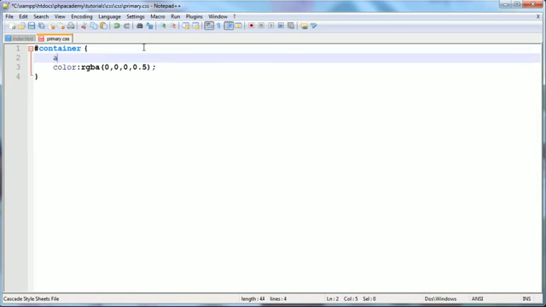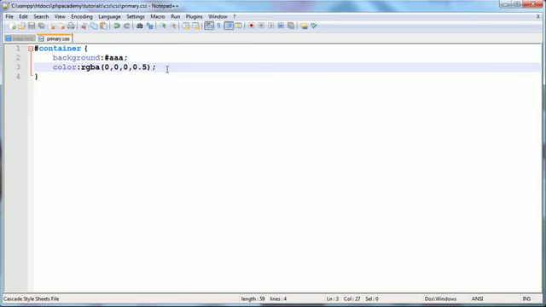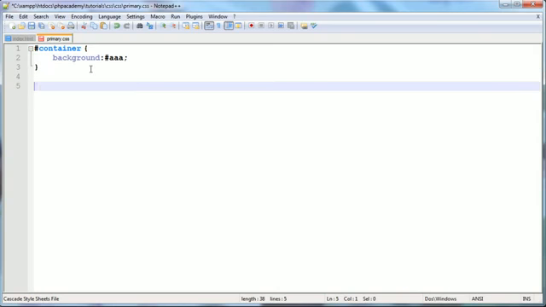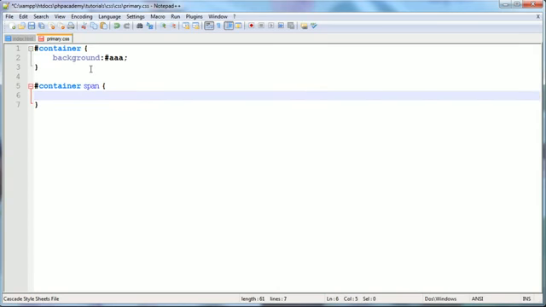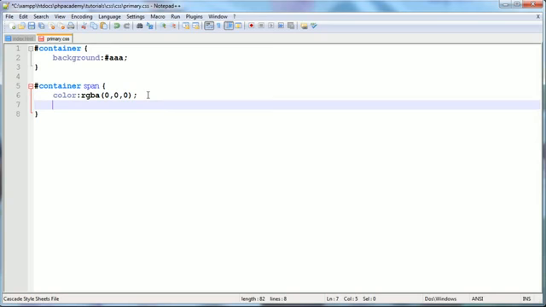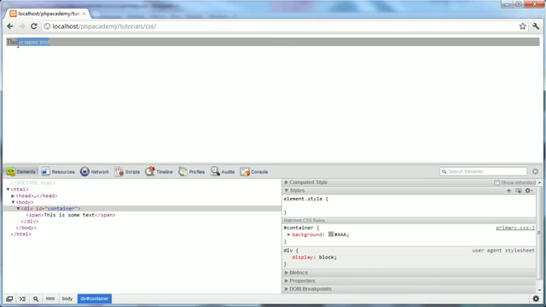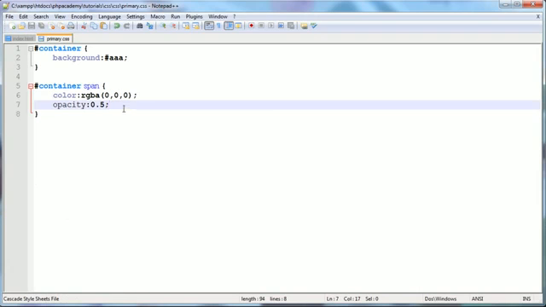So for example, if I was to set the background color of the container to this color here, inside of here I'd have to add a container span and then paste this in here in order to say opacity 0.5. So I would have to use that to fade the color of the text.